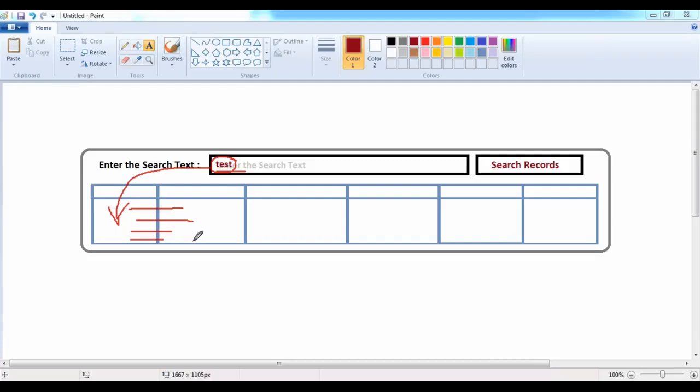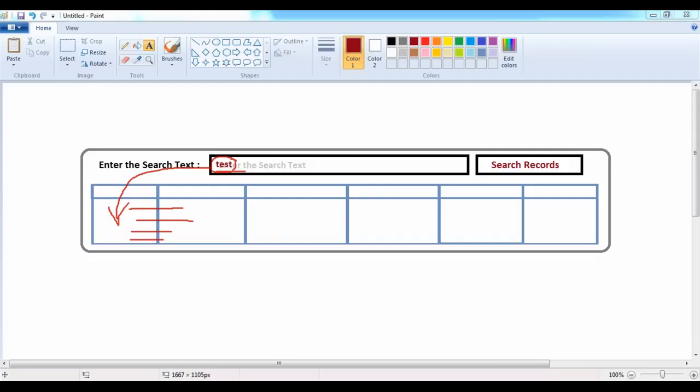Now tell me, do we have this kind of user interface ready-made for us? No. Then what can we do? We can design it on our own. According to the customer requirement, I want to design these user interfaces. So how can we design them? Now let me explain. In order to design the user interfaces, we use Visualforce programming.